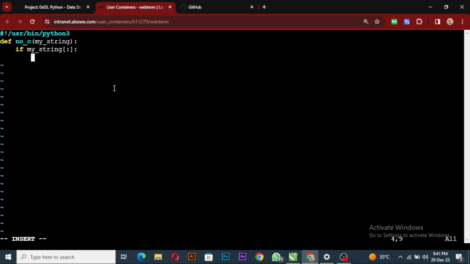Then we're going to create a new string and remove the small letter c. So we're going to create a new string, which equals my string, that's the old string, right? The full string. Then we'll use a method called .translate, and what this does is it replaces a character with another one.